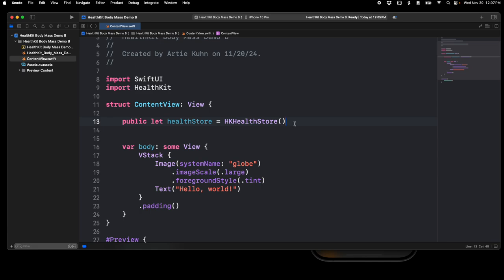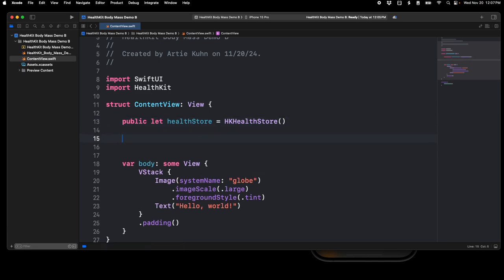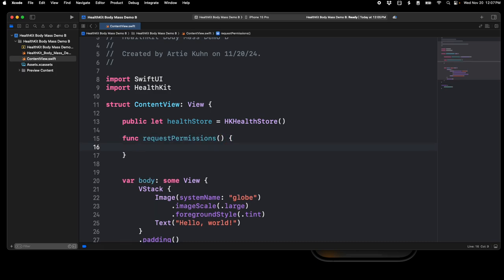So there we have that, and then what we're going to do is create another function called requestPermission. We can name this anything. So if you had multiple request permissions, like you're requesting permission for location data too, you might call this requestHealthKitPermission or whatever. And then here's where we're going to just set up what kind of data we want to request out of HealthKit. It's going to look more complicated than requesting location data, because it is, but it's the same basic ideas. I'm just going to say, hey, may I please have this? And if the user says yes, then I do something with that. And if they don't, then I do something different.